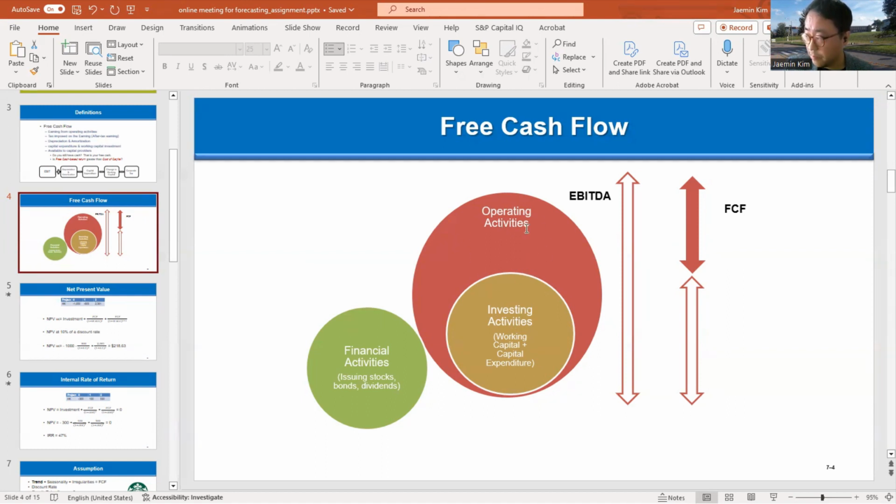This difference is very similar to the free cash flow, as this slide shows you. So the difference seems to be very close to the free cash flow. I'll use the difference as a free cash flow for this lecture.